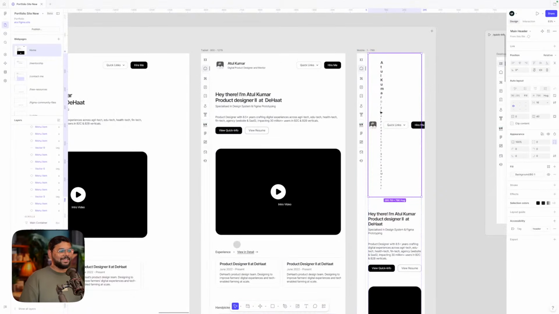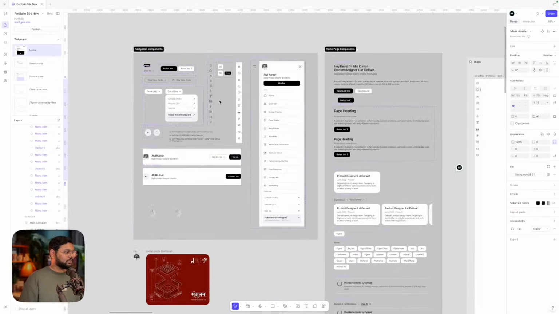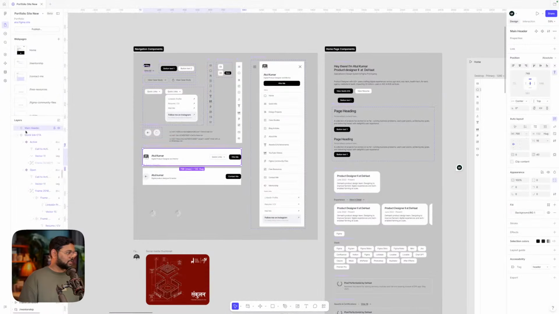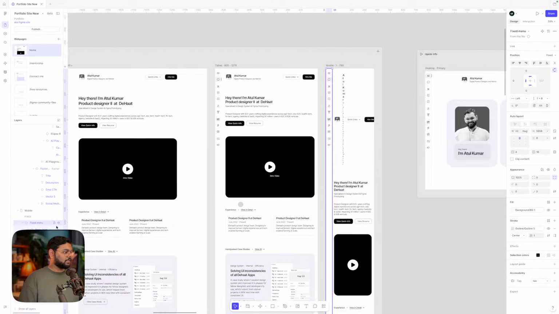Now for the mobile version, oops, did something weird. Anyway, so we'll have a mobile version for this. We already have these, right? And let's check our layers. We have hamburger and this, right? So for the mobile version, we'll hide this fixed menu.